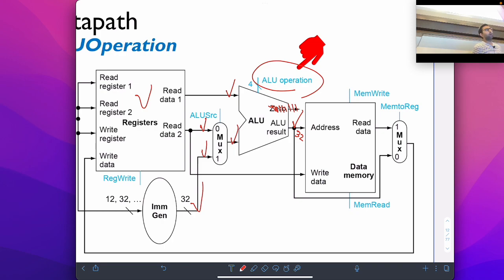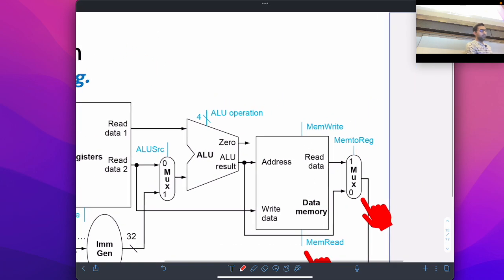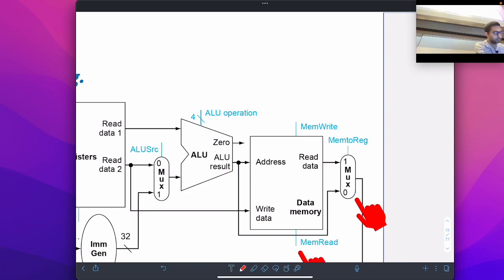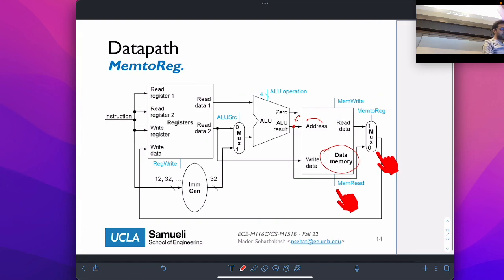So now let's move on and talk about this memory part. What is happening here is the results of the ALU could be the inputs to our memory. So this is our data memory. This is where we actually access things, reading and writing things from our memory. And as I said before, the data memory and instruction memory, which stays here, are technically the same thing.